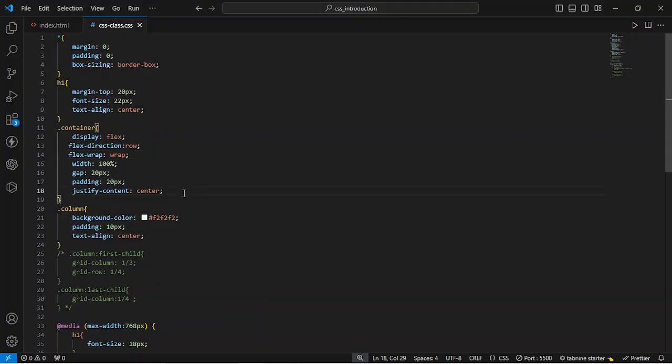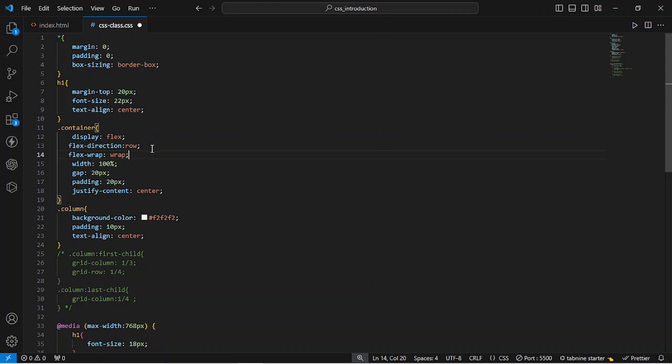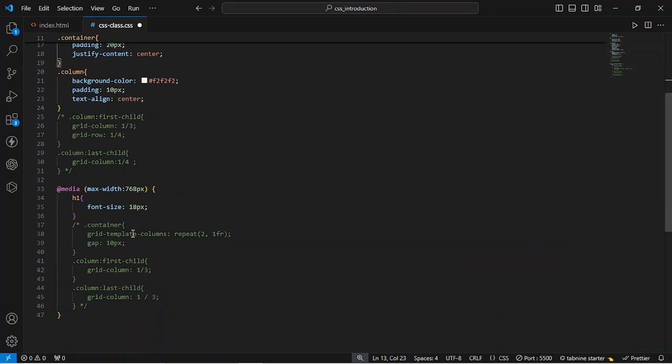Using this flex, we can't determine the child property. The only other thing we can do, let's go back to our media query container.